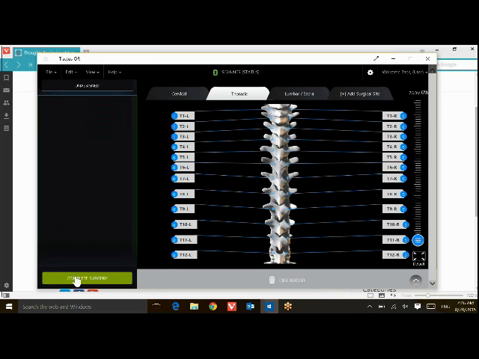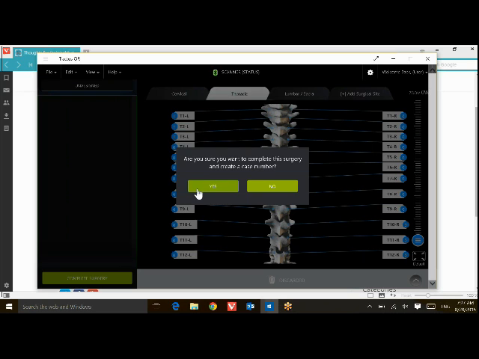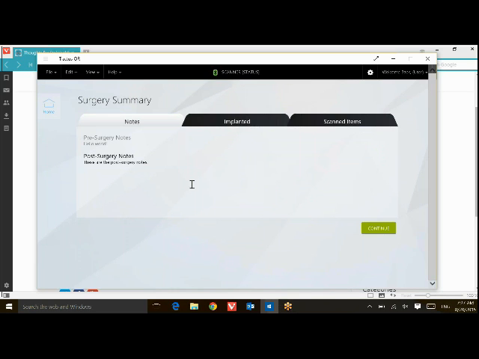So let's now complete the surgery. So are we sure? Yes, we're sure. So what we can see here is our pre-surgery notes, hello world, and we can say hi back. And all of this information gets pushed to the patient's EHR file. Currently we're working with Epic for full integration, but it's important to note that as we develop more relationships and as we work with additional EHR providers, we have a roadmap within the next 90 days for full implementation in other EHR systems such as Cerner.